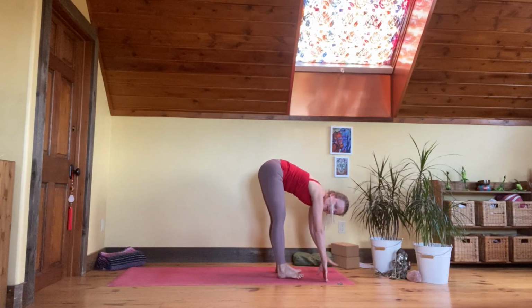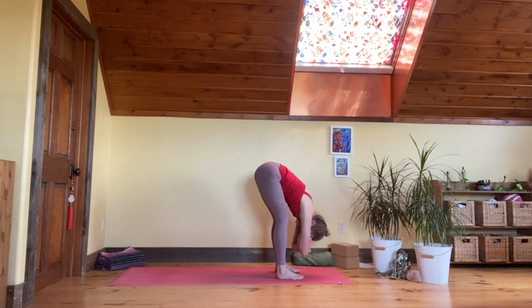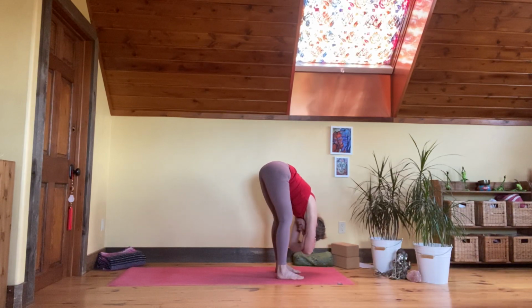Take your hands around your elbows, long spine, first forward fold. This one will be standing Uttanasana variation with hands around the elbows, where we get to sway side to side or make some figure eights, or simply just do small moves that take it into places where you need to release tension.